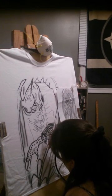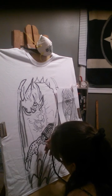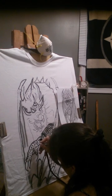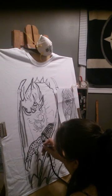It's really depressing though when you screw up. And the reason I freehand some of these is because I want them to be different shapes than the ones that were on there that I do with the stencil, or whatever you want to call it.